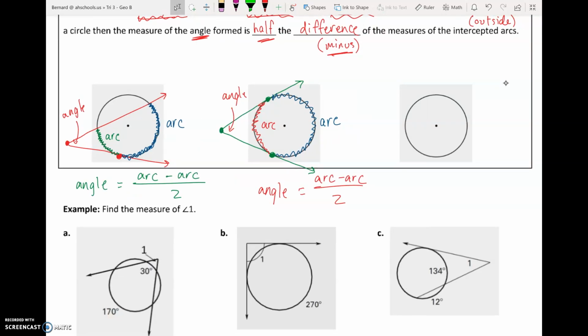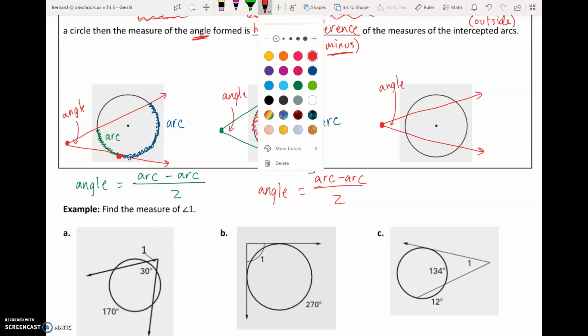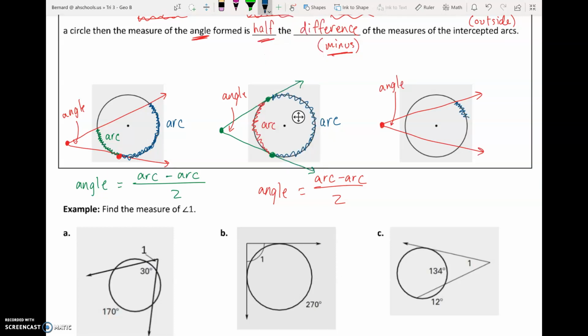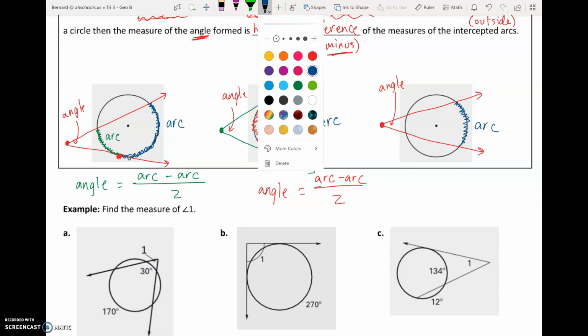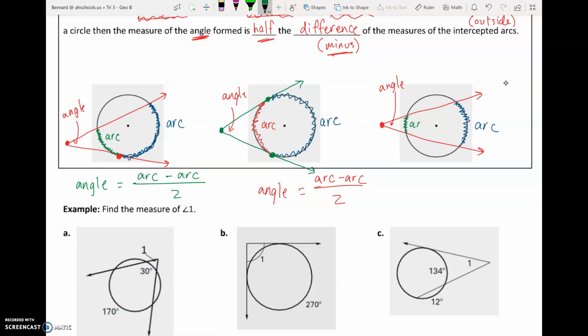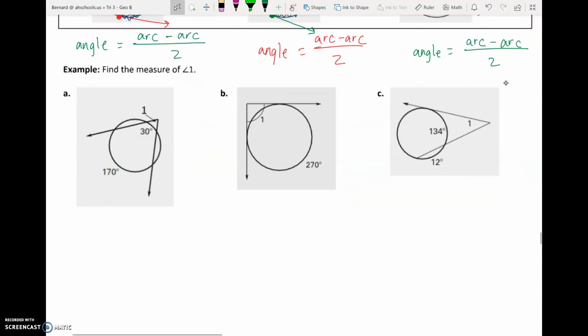And I'm going to draw one more picture, but same property. This time we're going to do two secants. So straight through the circle there, and straight through the circle there. So here's the angle we're talking about. The farthest arc away, remember, is always in between the two sides of our angle. So it's that one, that's an arc. Here's another one, that's the other arc we're going to work with. And just like it's been, our angle equals arc minus arc divided by 2. So with all that in mind, let's apply it with some numbers.